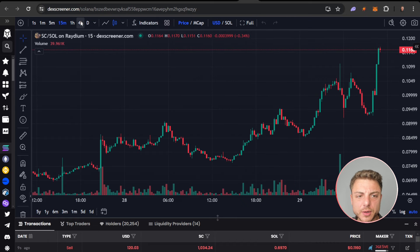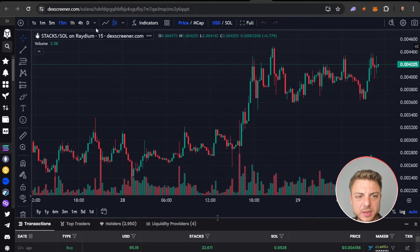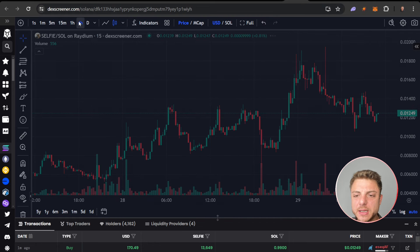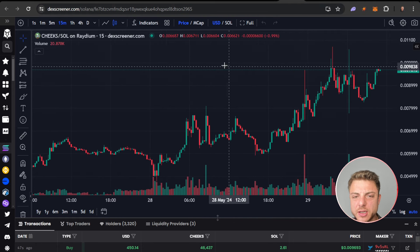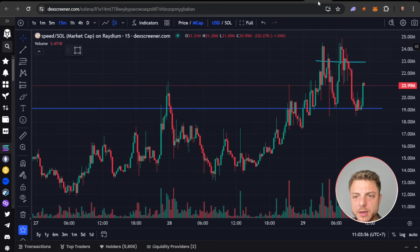Moving on, keep going through. Not a coin I'm interested in. This one — some type of support-to-resistance flip, but I don't like these single touch points; sometimes they don't make it as high probability. This one again — not really interesting. Cheeks — coming over to the daily. Not super interesting right now.